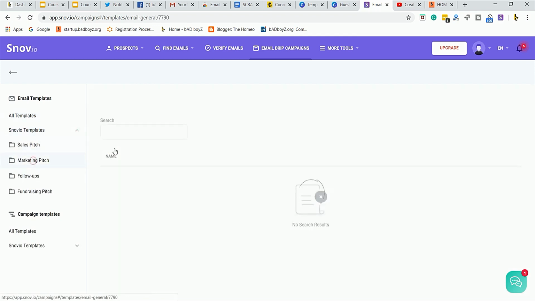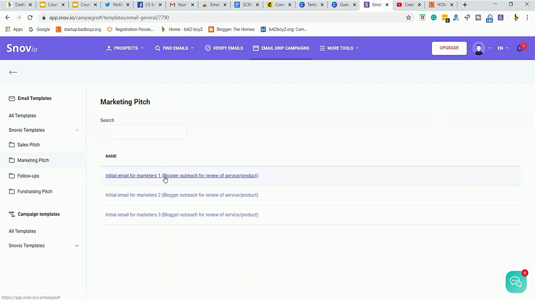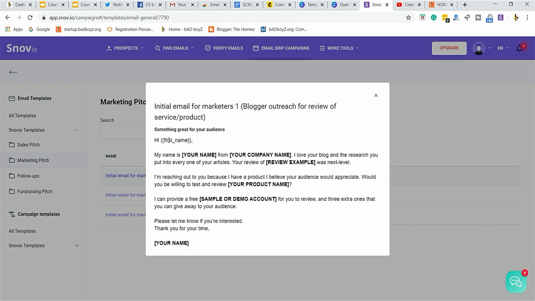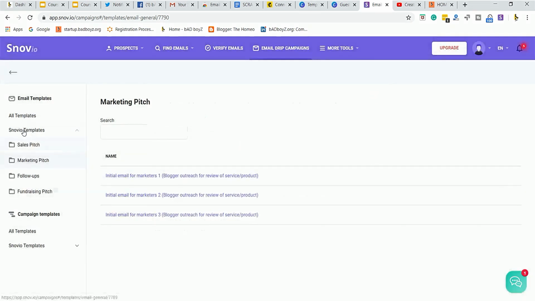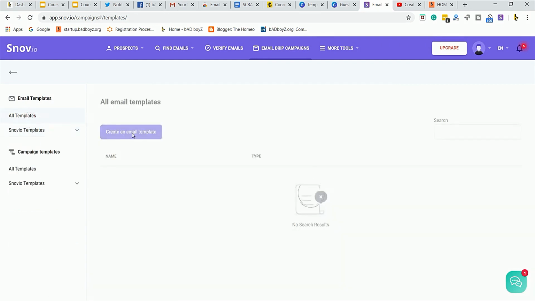We'll go with the marketing page. These are the email templates. If you want, you can edit them once they are ready, or you can copy this one and create your own template. In all templates you can create your own email template.